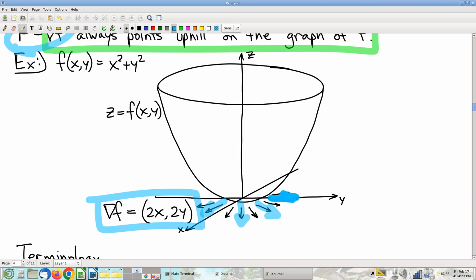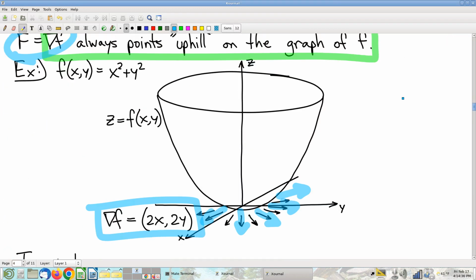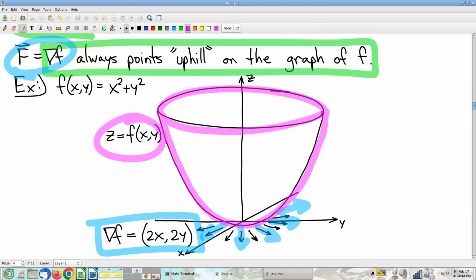It points outward away from the origin, not unlike this one, right? Points outward away from the origin. And just to track some old news, we already knew that gradients are supposed to point uphill on the graph. And notice, if we look at a graph of the function whose gradient we took, and if we look at the gradient in the domain of that same function, indeed, these gradient arrows, all of them, the entire vector field, always point uphill, wherever you might happen to be on that graph.